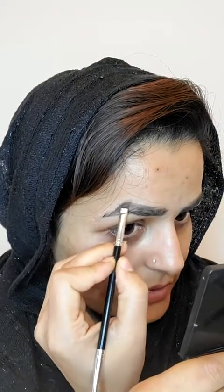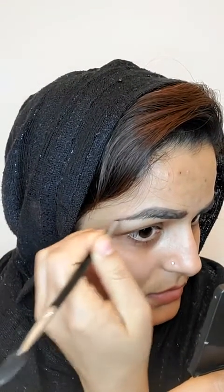First outline draw karo and then just slowly slowly fill it in. That's the best way to do eyebrows rather than just go all the way in and then start doing it. Jab aap outline usko draw kar lete na, then it's easier to fill it in inside.